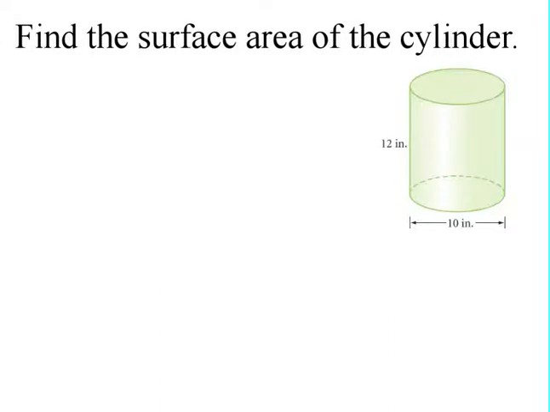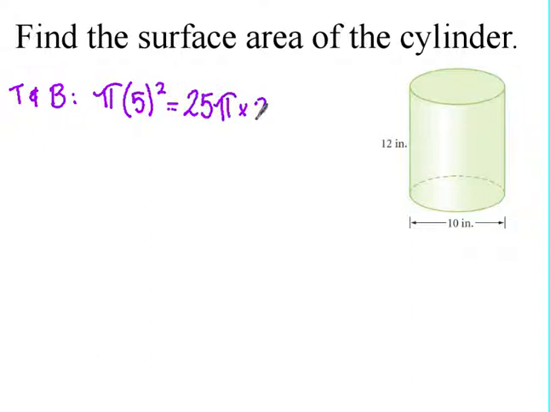Now we're going to find the surface area of the cylinder. This is like a pop can. So my two bases are in the shape of a what? A circle. And so my two bases, top and bottom, the area is going to be pi times radius squared, which is what? The radius is 5, so I end up getting 25 pi, but I have 2 of those, so the area of my top and bottom combined is 50 pi. The reason why the radius is 5 is because it's half of the 10. Remember, that will be 5.